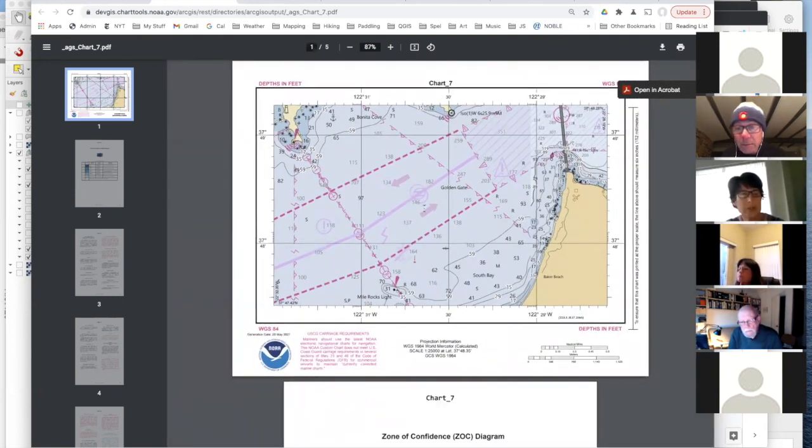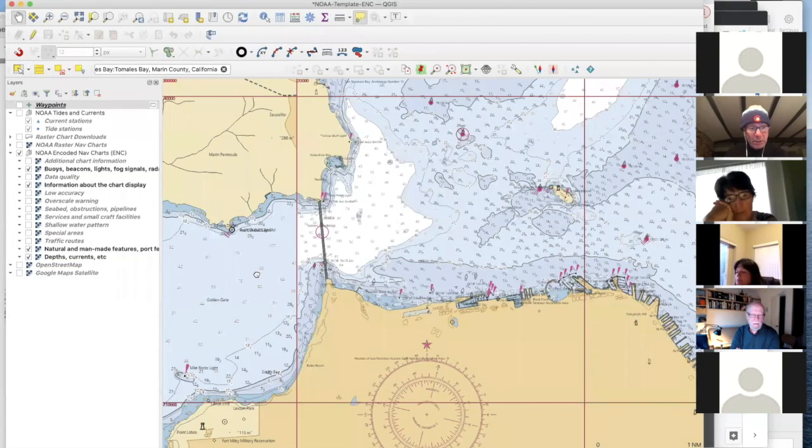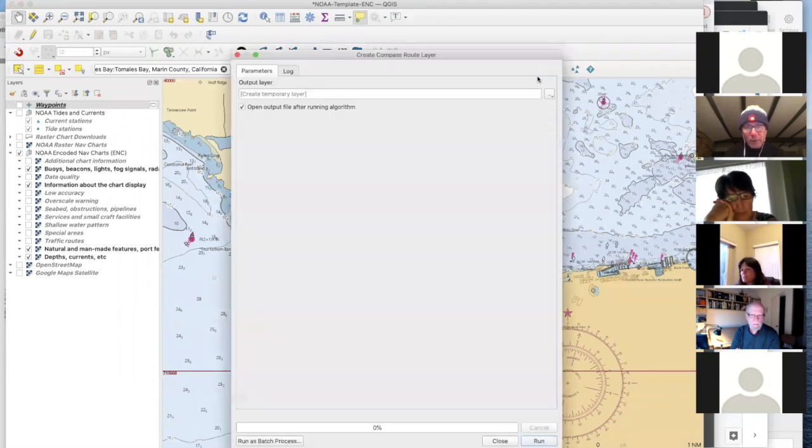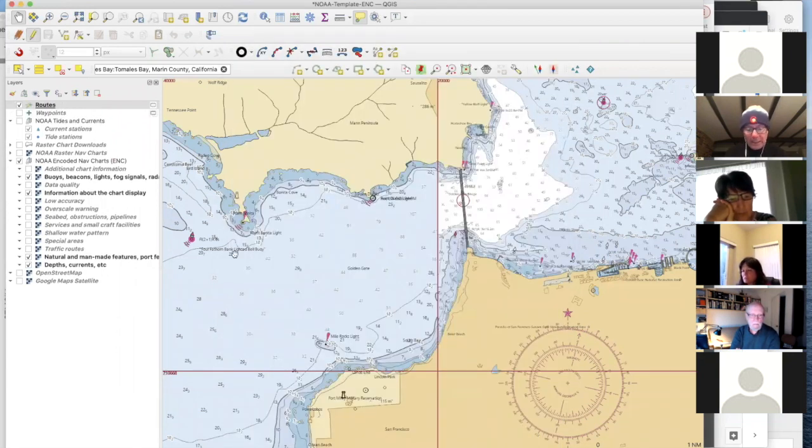Can you put routes? No, well, no, because this is just a PDF that they made for us. And that's the reason why you might still want to keep using QGIS, even with this data set: you can put routes here. We can put a routes layer here over that data. This is the new data, but all those QGIS layer features just work the same, just over different stuff in the background.